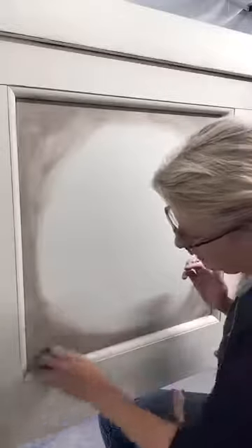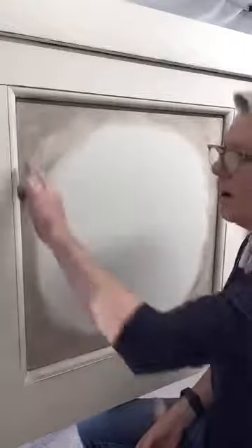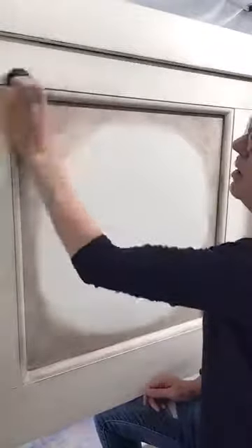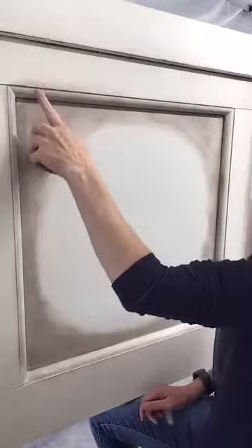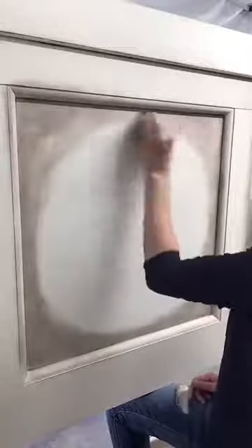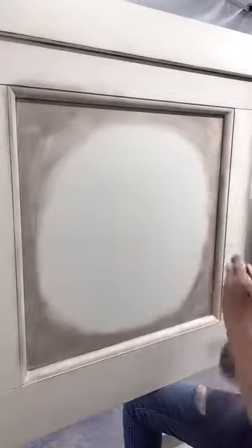I will just keep working it until I get the look that I'm going for. You'll notice if you can see right here it looks a little dirty where my wax has overlapped — that's fine, because I do want to dirty this piece up a little bit. I'm just taking my damp sponge and thinning that out. I like to have a little bit of the wax showing on the edge, because in nature nothing is perfect, and I like for my things to look natural.